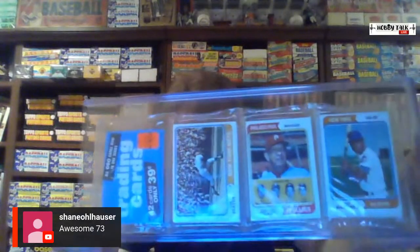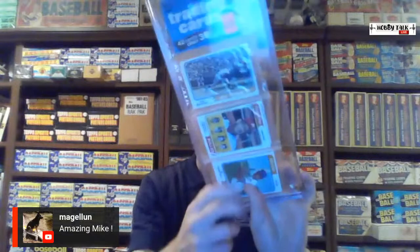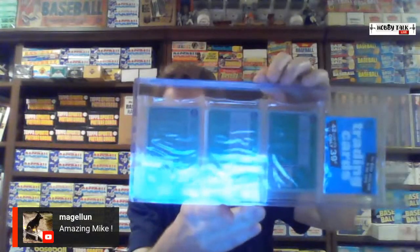There it is. Oh God, I love that rack pack. That is my favorite Tom Seaver card, by the way. Now you can see it, the horizontal card. That's my favorite Seaver card by far. That's beautiful. I imagine that one's going to your grave. That's the absolute last thing I'll sell.